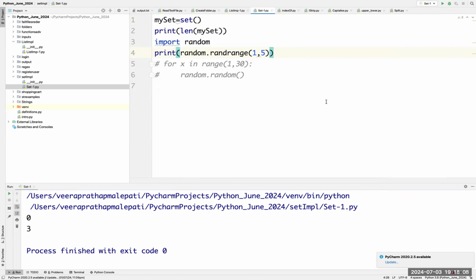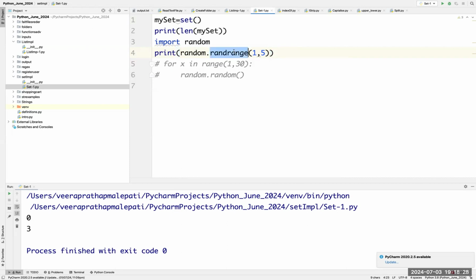Now what I'm trying to do here is generate some random number, and that random number I'm going to add into my set.